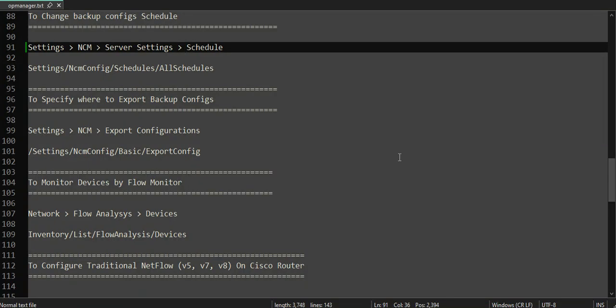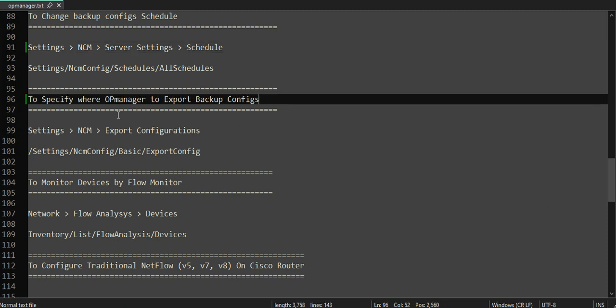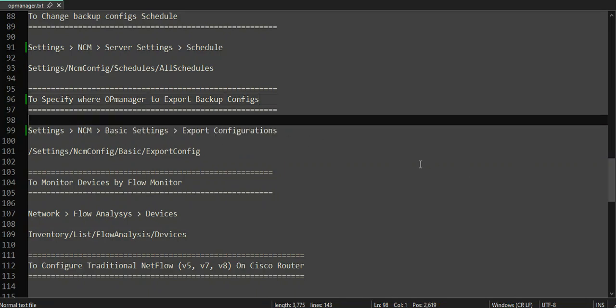And to specify where OpManager exports the backup, you can go to Settings, NCM, Basic Settings, and tap Export Configuration.